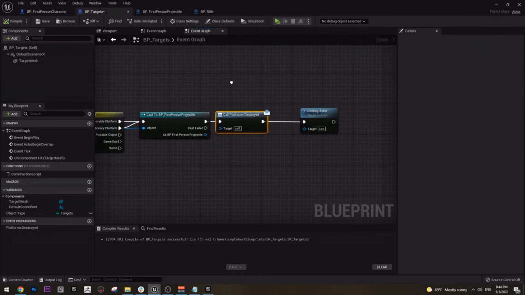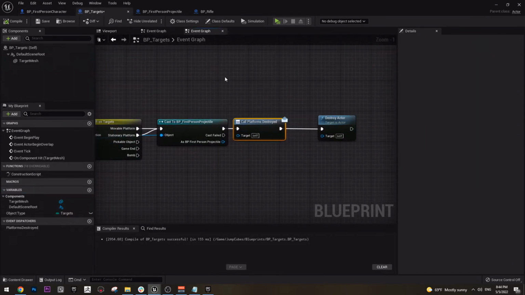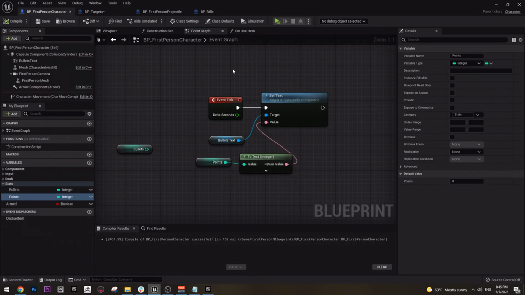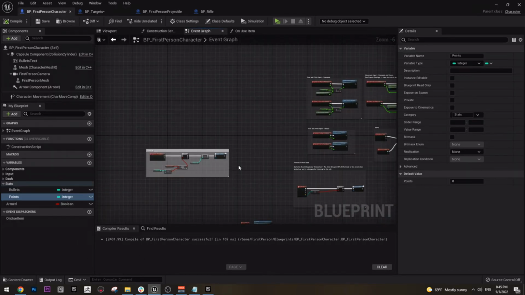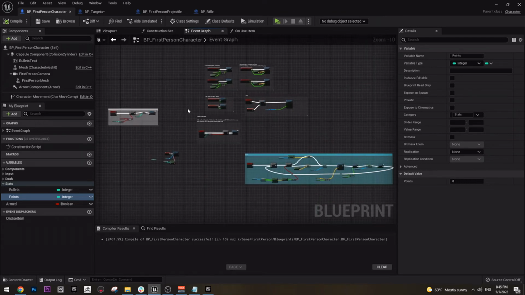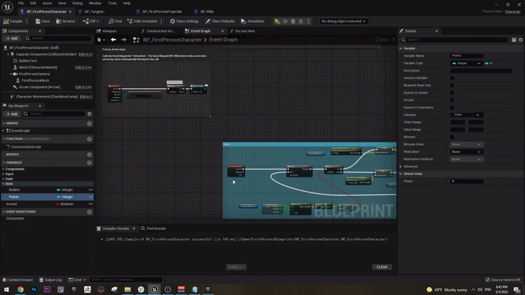We also can actually do it here. We actually can just cast to our first person character blueprint and just change it from here, but let's use our event dispatchers because it's just better, and it's a good practice. Use it more and you see it makes more sense, and it's a very, very nice thing.